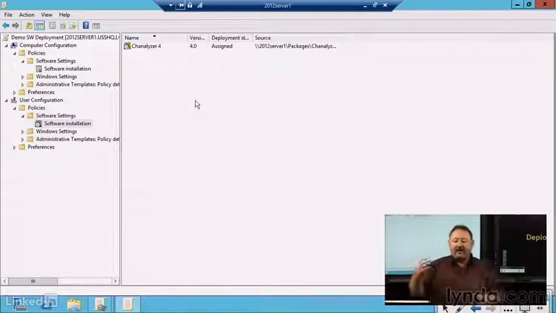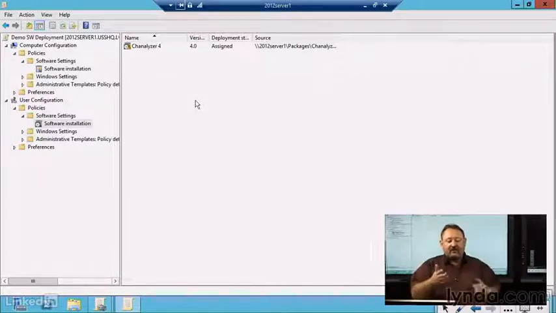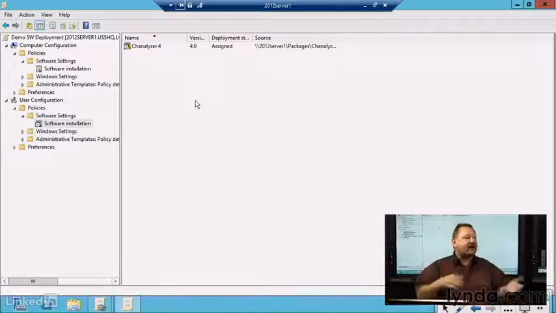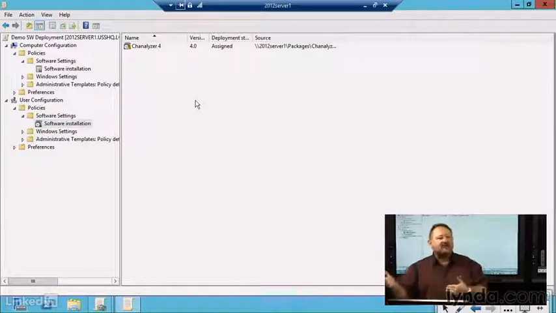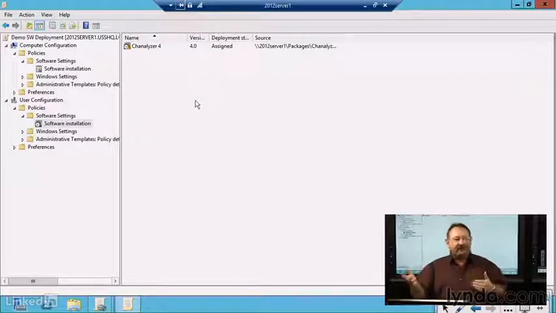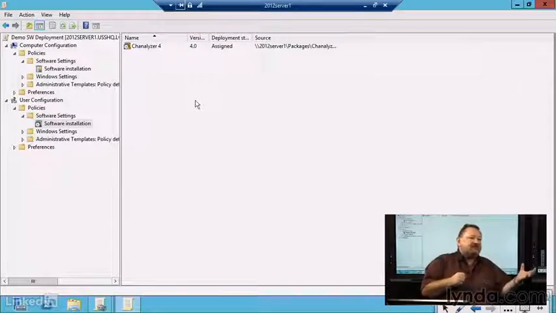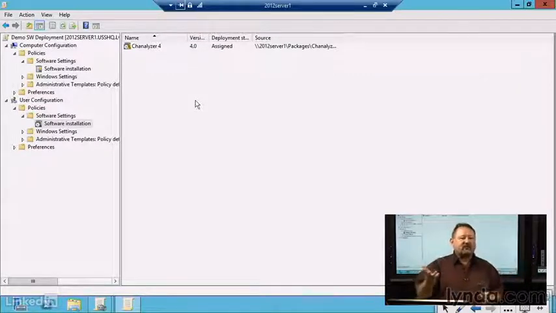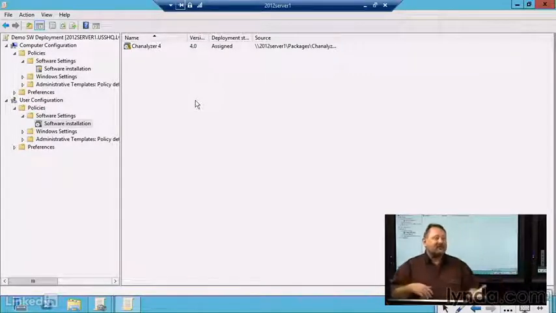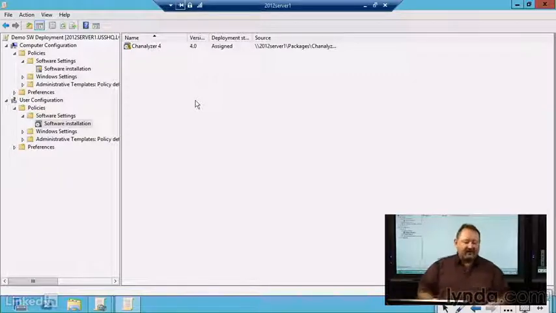upgrade, I would create a new package, and when I do the new package, I might create a new group policy object. And then on that group policy object, I could put in a filter, using a security filter and saying, all right, I only want this upgrade to go to managers. And then I would create a software or a group policy filter so only managers would read that. That would be how I do a selective upgrade.